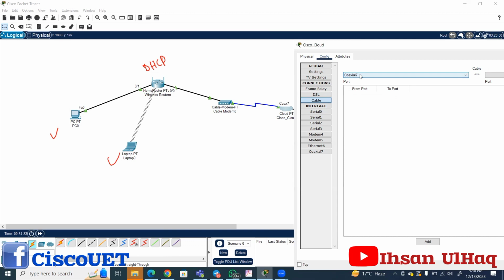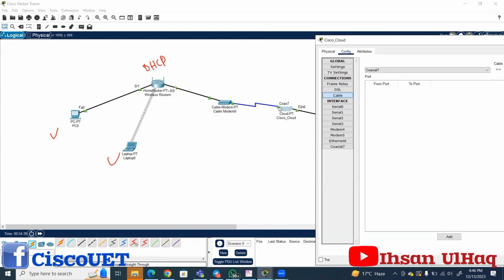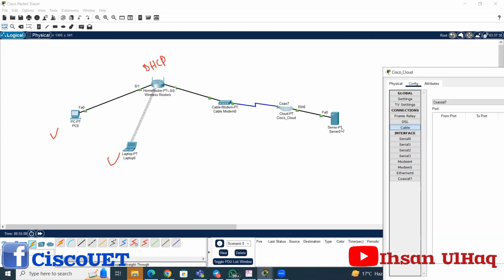And the other interface is the Ethernet 6. So it means from coaxial, this data will go to the Ethernet 6. It will be moving from coaxial 7 to Ethernet 6 and go to the server.